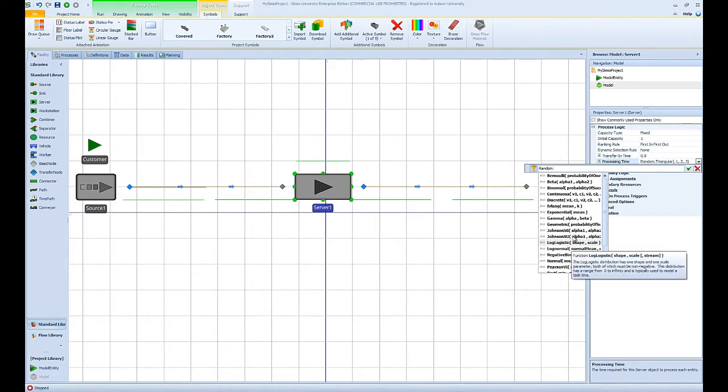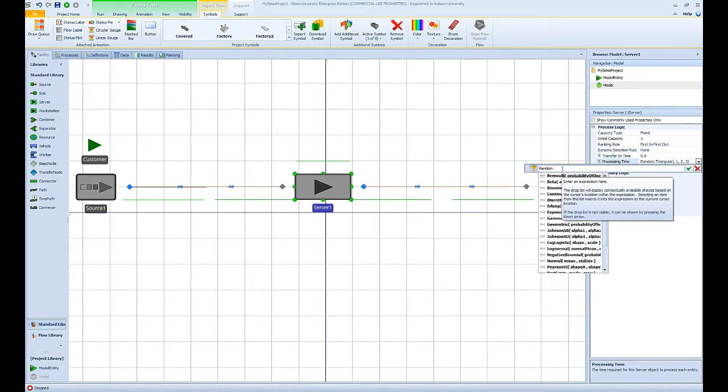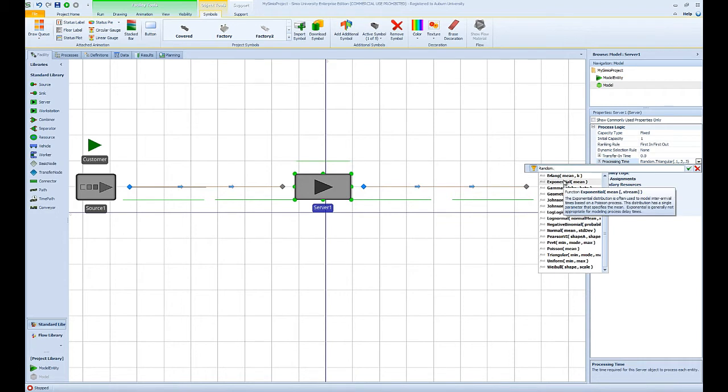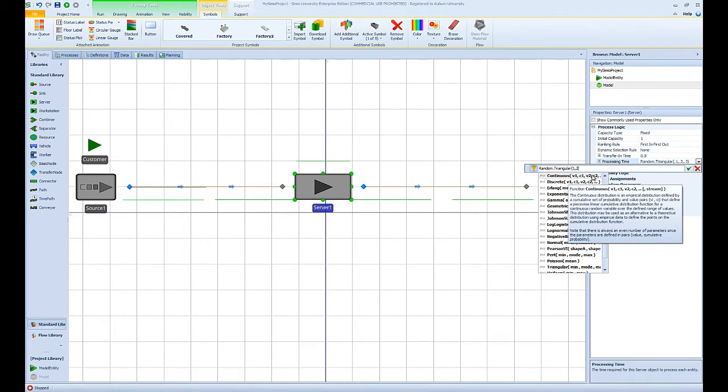So for this model, we know that the processing times are triangularly distributed. So I can basically go ahead and either double click on triangular or simply type it here. So triangular with parameters 1, 2.5, and 4.